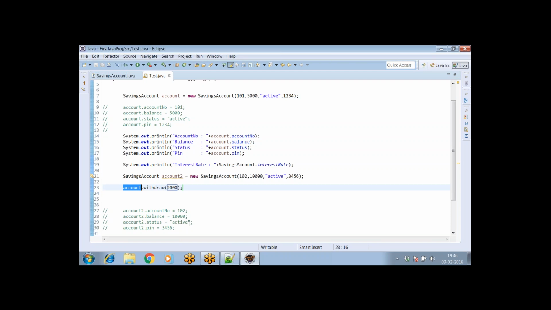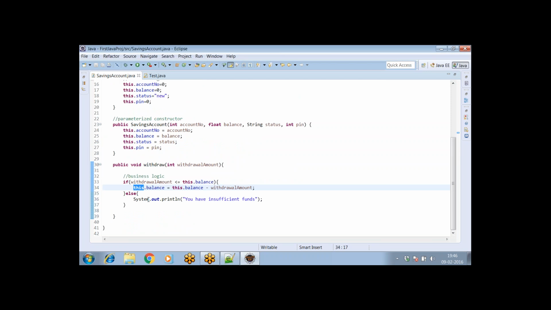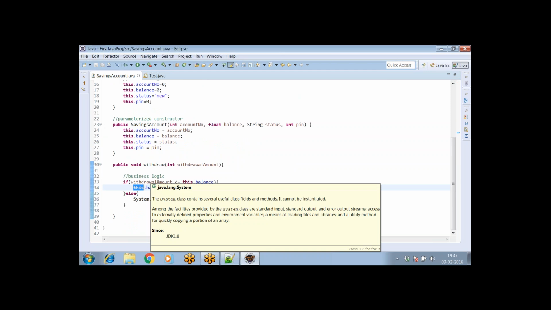We're using that object reference to call that method. So that object reference which is used to call that method is implicitly passed on to the method and it is stored in this variable. That means now this is referring to which object here?